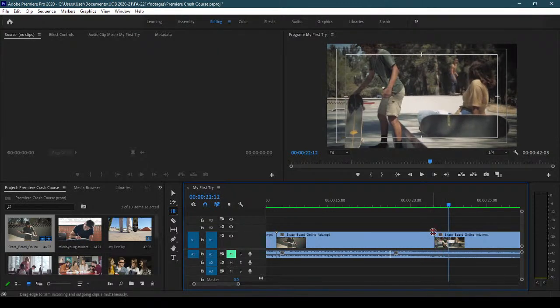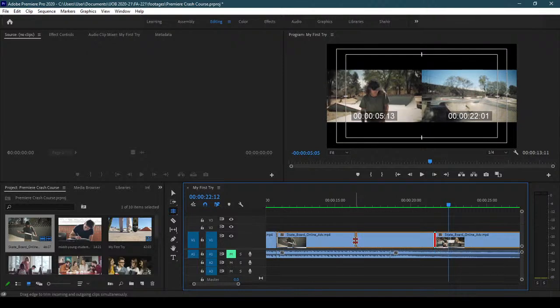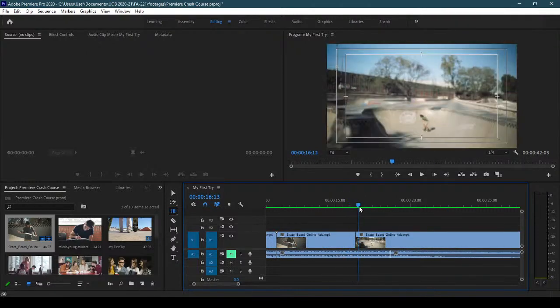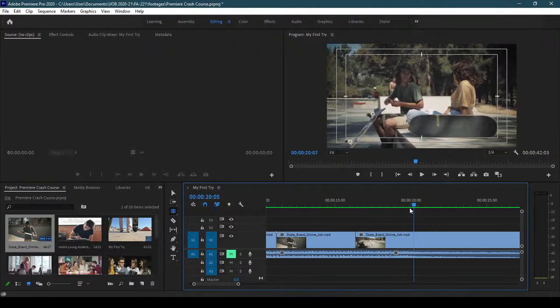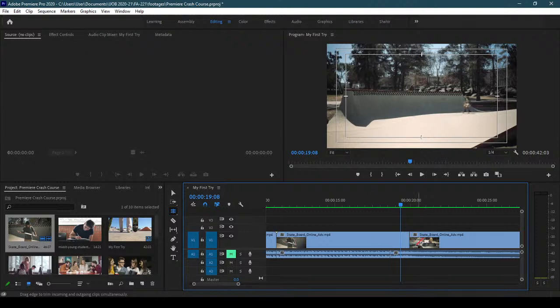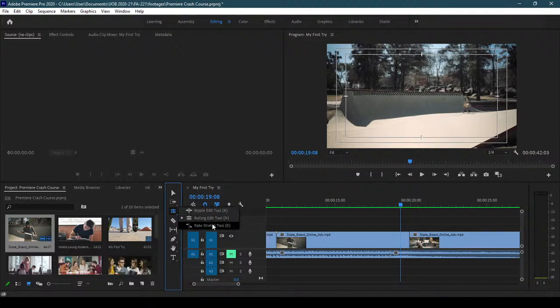Wherever this cut is, it is changing the position of that cut. Now this one ends later and this one starts earlier. So the rolling edit moves the cut of your project, and depending on the repositioning of that cut, it adjusts the video as well. So that's the rolling edit tool.